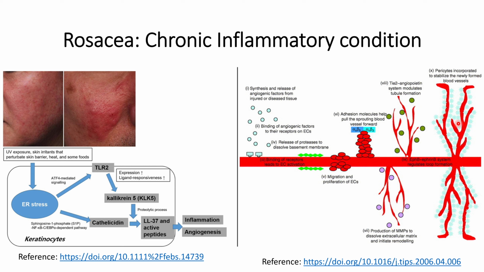So new blood vessel formation occurs within or near the already existing endothelial cells, which might increase the circulation of blood in a condensed area, and that will lead to redness of the skin. In some cases, rosacea might also affect the eyes. So I hope you have understood this chronic inflammatory condition rosacea in brief, and this 10-step angiogenesis process.